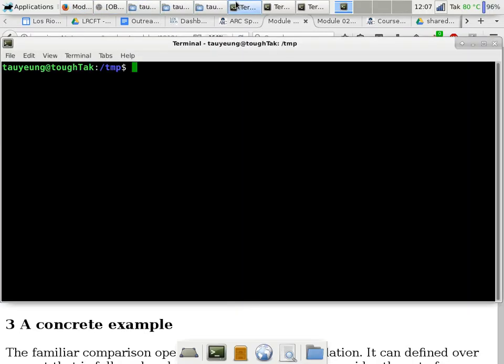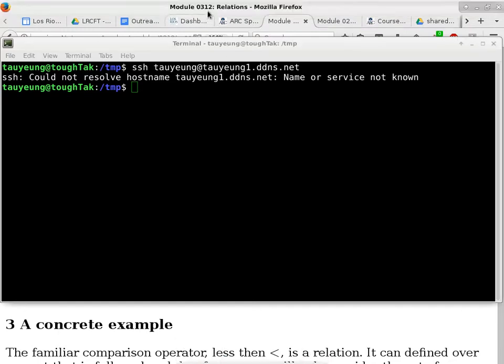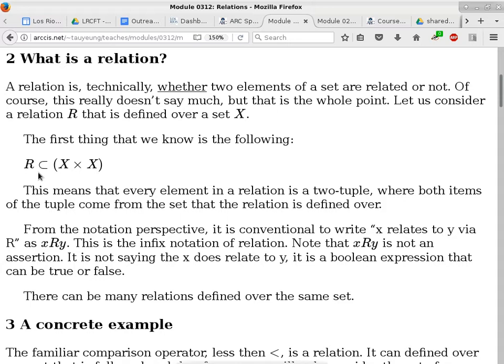Let me see if I can sign into my own computer at home and fix that. I cannot do that. Yes, the recording is already on. I cannot sign into my own computer at home, so I cannot fix it on the fly. But basically, if you want to make a note, there's supposed to be an underline here. So it is actually a subset of, but not a proper subset of. The symbol that is being used right now is proper subset of, which means R has to be smaller, quote unquote smaller, compared to the Cartesian product between X and X. So are we doing okay so far with this?